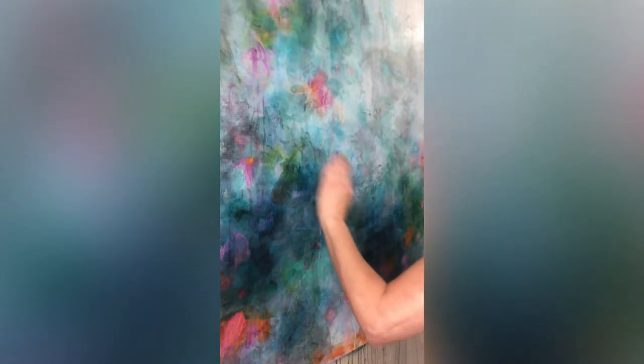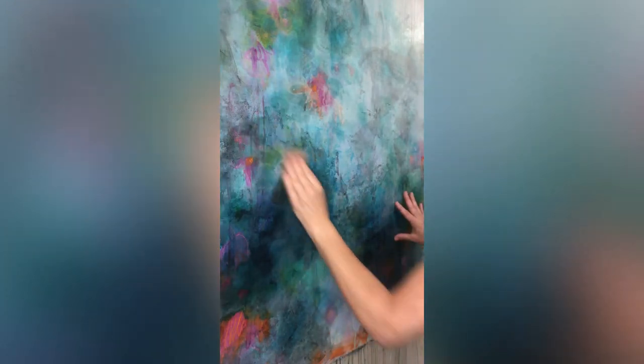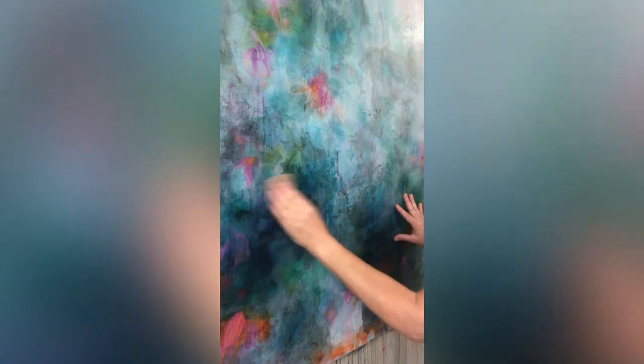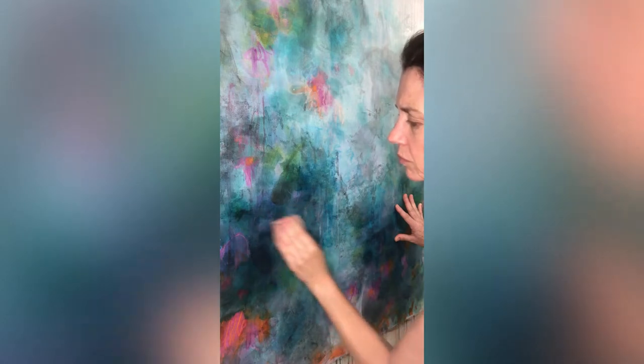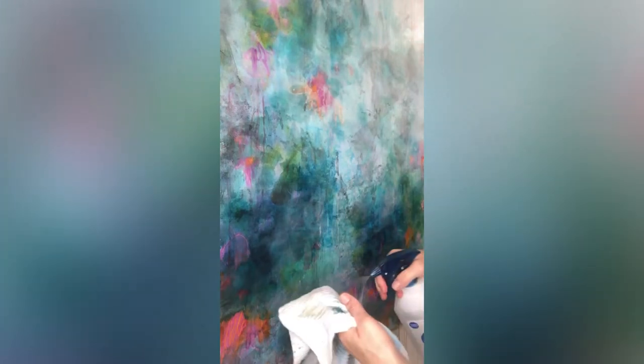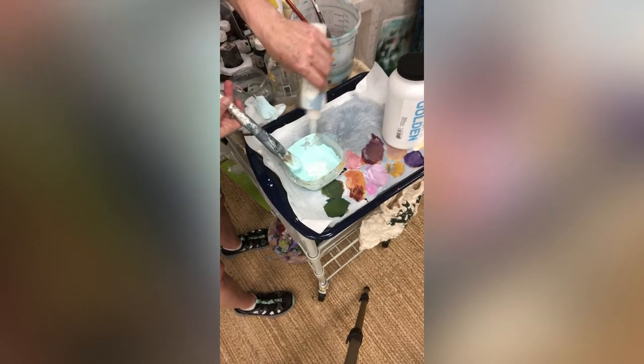And here you will see I'm doing some sanding and creating texture with that as I do it, and also revealing some colors and marks that might be below. In a minute you'll see that I also am rubbing it with a little bit of rubbing alcohol. That's just a white rag, and I'm rubbing in those dark parts. It's hard to see on the video, but up close you can really see what it reveals underneath. Because I create so many layers, there's always something to look at underneath.